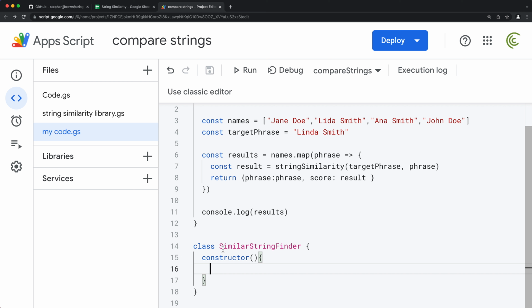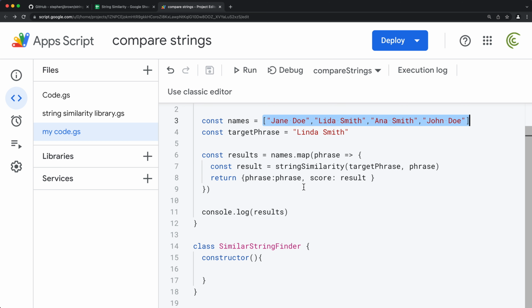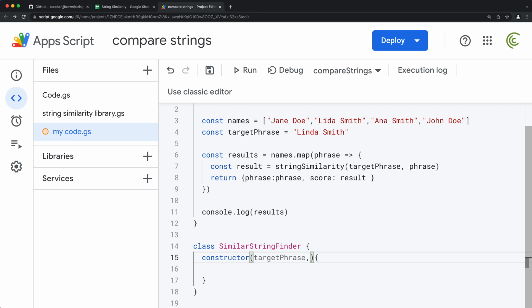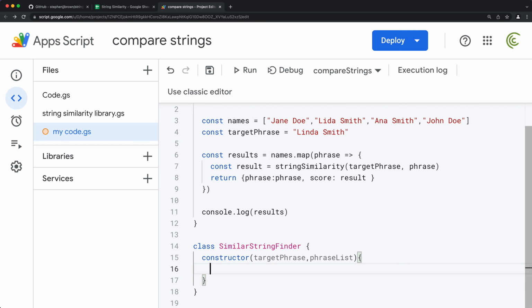And basically, when we create this, we're going to need to give this our target phrase and this list of names. So right here, we're going to have our target phrase, and we're going to have phrase list. So we're going to pass these two things to this constructor.